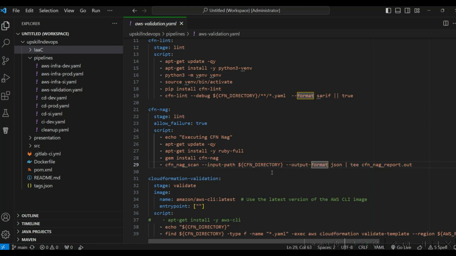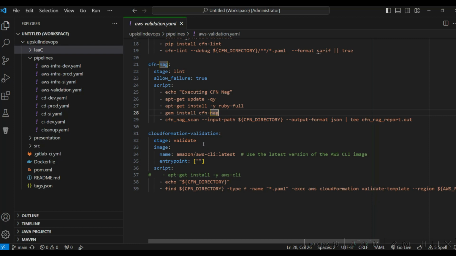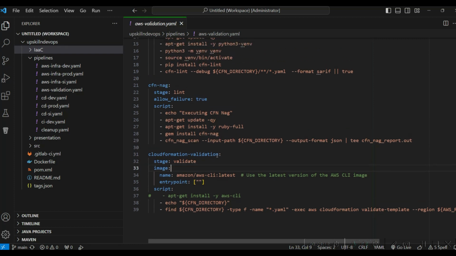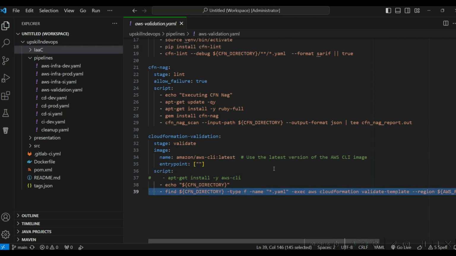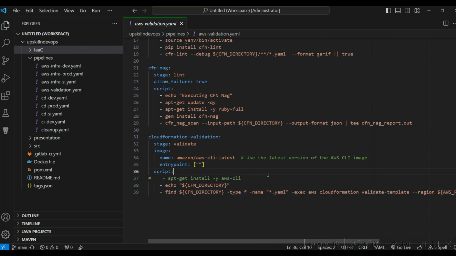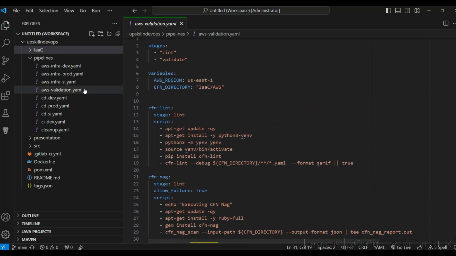There we need to submit these SAST and DAST scan results to the GRC team. Once they review and approve, only then do we go from dev to SI. The last part is CloudFormation validation. It validates whether the CFT script you passed is valid or not. This is the aws valid.yml.